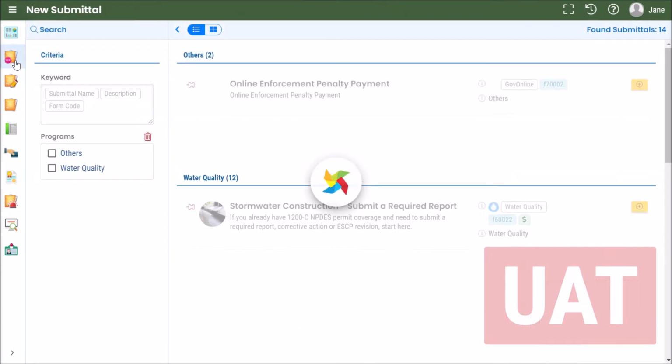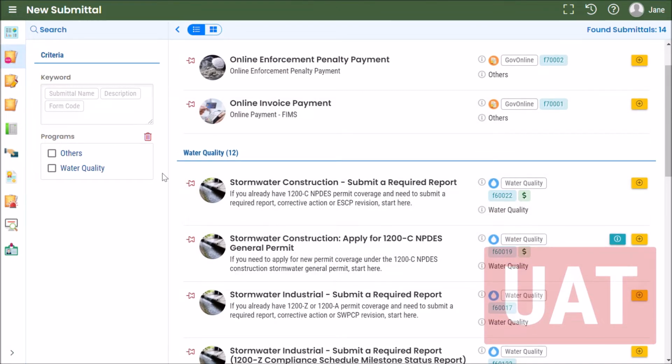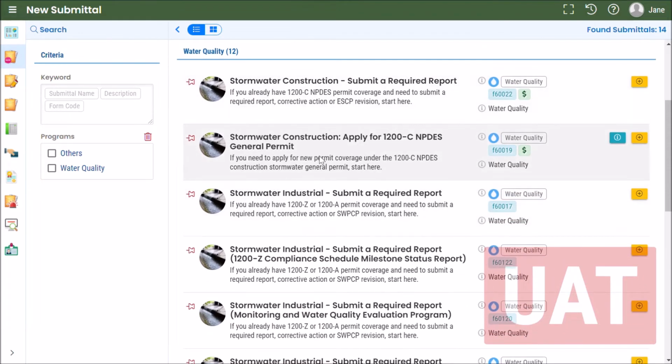I'm going to go ahead and start a new application for a facility that doesn't and hasn't previously had a permit with DEQ, so that way you guys can see what it looks like to add a new facility. So on the new submittals page, I'm going to go to the Apply for 1200C NPDES General Permit option.